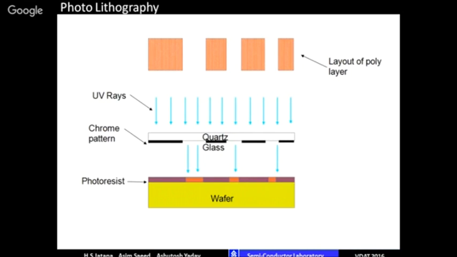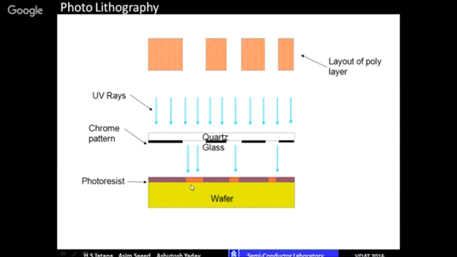This is a very simple explanation. If this is a wafer, this is a mask, which is a quartz plate, and there is quartz glass and a chrome pattern here. This is the area through which the light will pass, and you have defined this area. Now you have defined this geometry. This is a photoresist. Depending on positive or negative photoresist, one will dissolve, and you have defined this geometry.